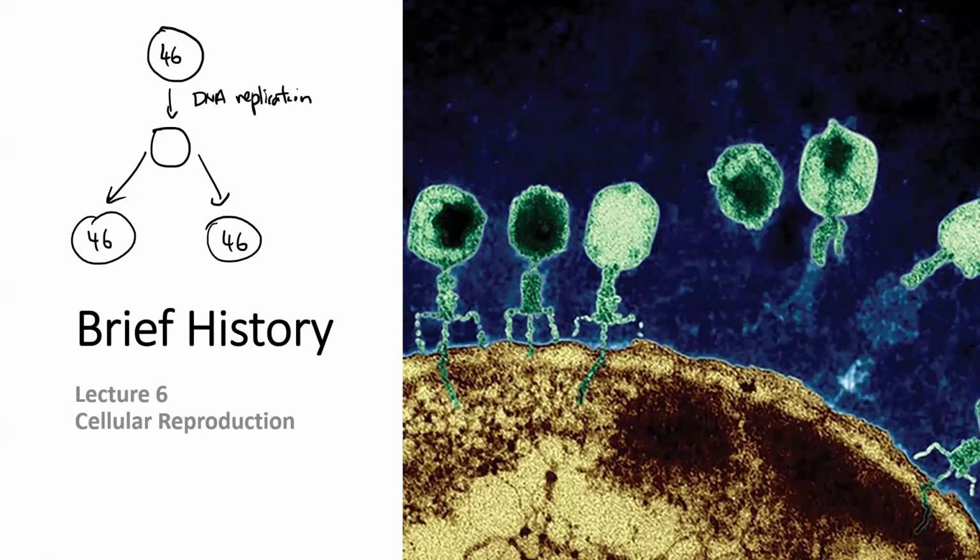Now, because of things we're going to talk about later, when you copy all your DNA, you would think it's 92 afterwards, right? Because 46 times 2 is 92. But because of the way we count them, it's not quite 92, okay? It's still 46 actually. But don't worry about it. That's why I leave it blank. Okay, don't put any number here. I'll explain it to you later on.